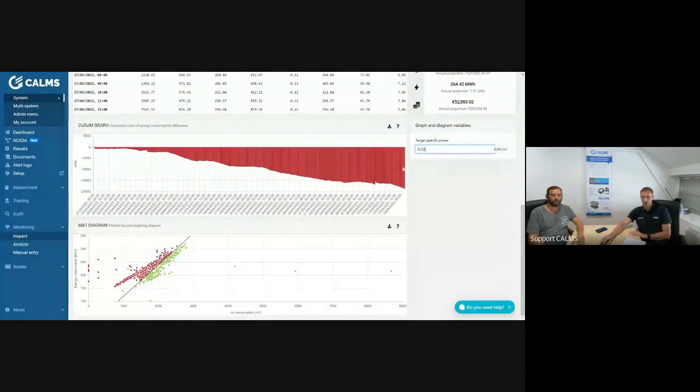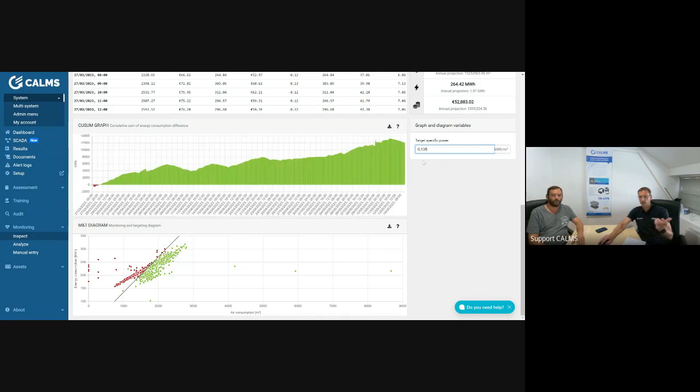I'm changing here the different target specific power, and on the QSUM graph, you will see the savings or losses of the existing system compared to this target system. If I change this to like this, you are actually saving. You are better than this with the existing system.